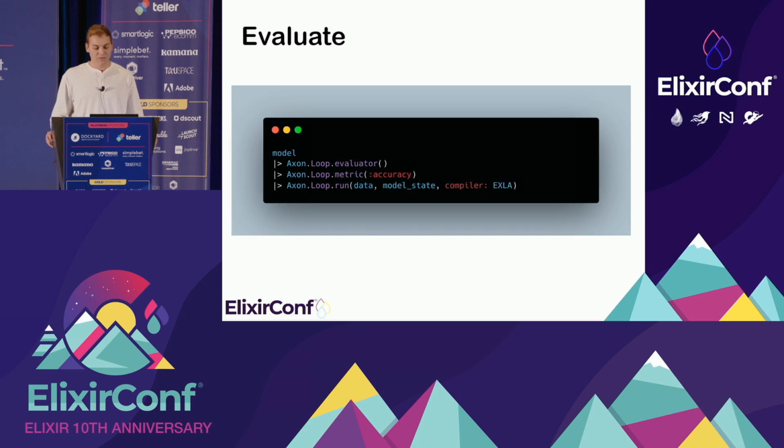Another thing you can do is evaluate. So I can instrument a loop with metrics, and this is metrics in the sense of what you would use machine learning for. So in this case, I'm instrumenting this loop. I'm tracking the accuracy of my model. But it doesn't necessarily have to apply to whatever machine learning is. So if for whatever reason you want to count things that are happening in the loop, you can use metrics to do that.